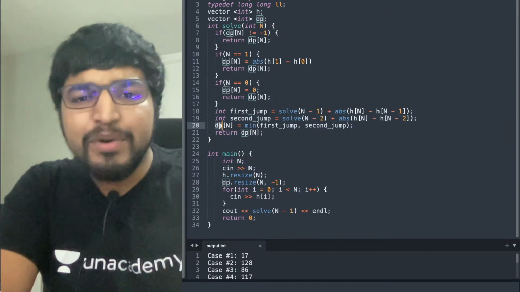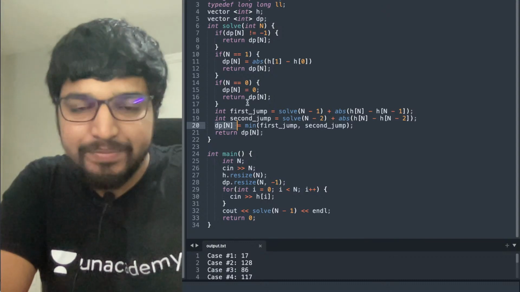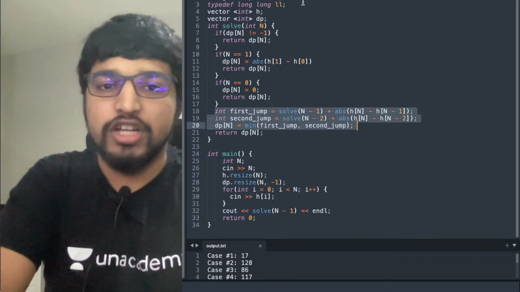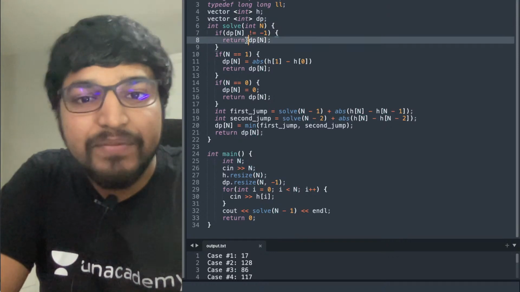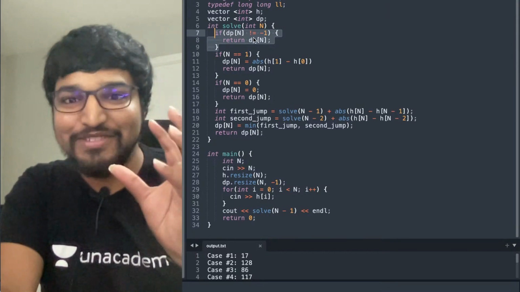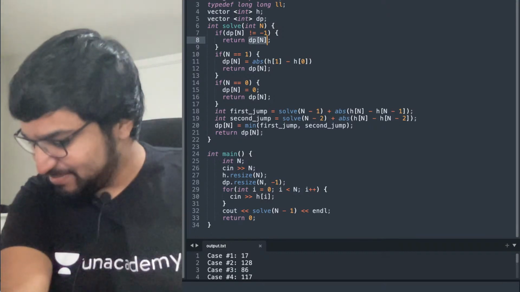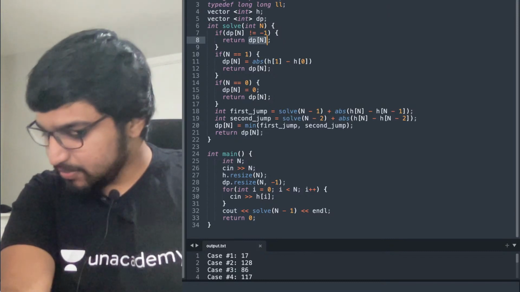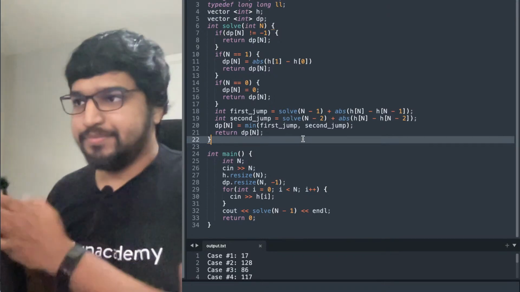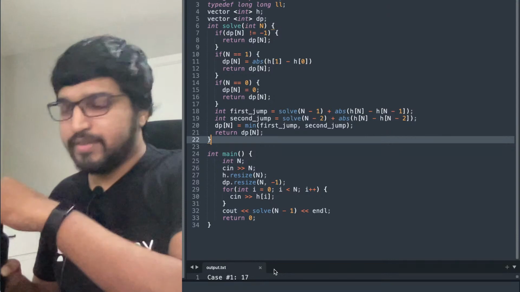So what are we doing here? For a given n, we are computing it exactly once. For say DP of 3, we do solve of 3 here. Now again, if someone calls solve of 3, we don't recompute it, because this check fails here itself. Once we compute 3, DP of n will no longer be -1. It'll be some actual value, the answer of n, and then we return this directly. Is that clear? Any doubts with the solution? Looking at the live chat.